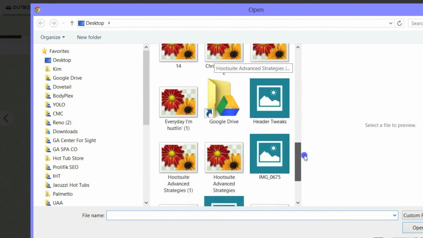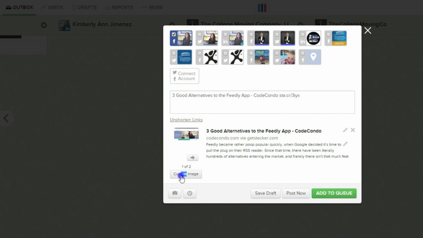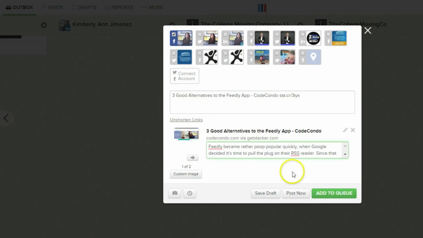So this is just an example, but I'm just going to pick a random photo, and it's going to upload to Stacker and populate here so that I'm able to publish it to the Facebook page as a custom image. I can go back and see the one that's originally added with the article, and this is just completely amazing. A lot of times you're going to want to share content that is necessarily not optimized for Facebook, and this is really, really helpful. You can do this with your own blog when you want to populate maybe a different photo, or you want to even split test different types of photos on your articles.